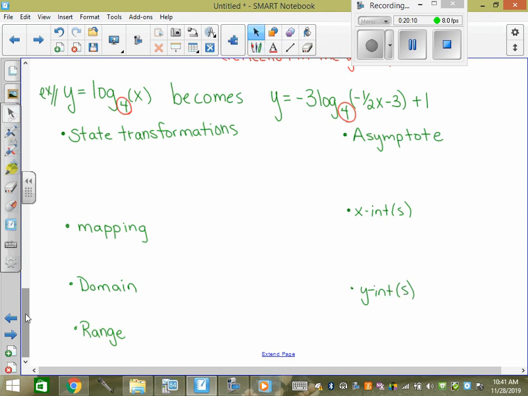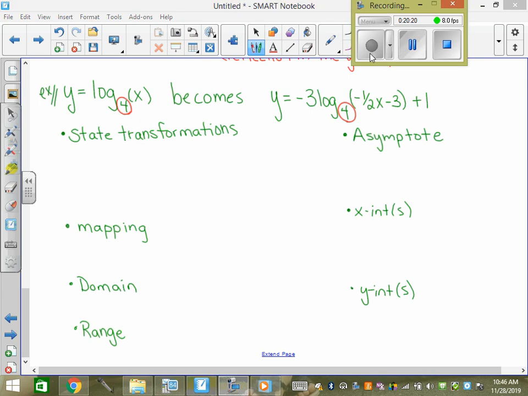You absolutely have to take the negative half out. If you don't do that, the horizontal translation will be wrong. Yeah, take the negative half out. Got it. There it is. This is negative a half times x plus 6. Remember, it changes the sign and it doubles it. You divide by half and multiply.